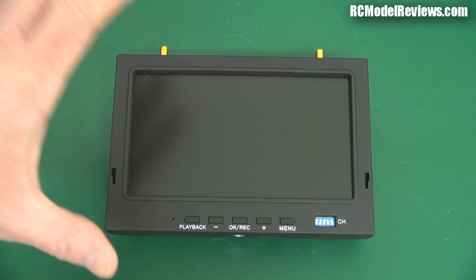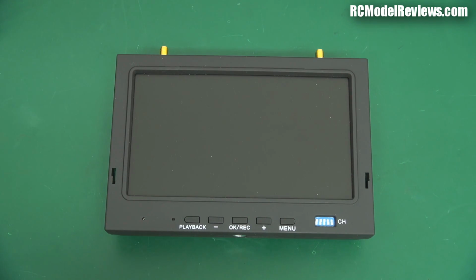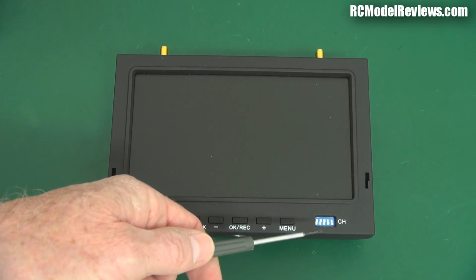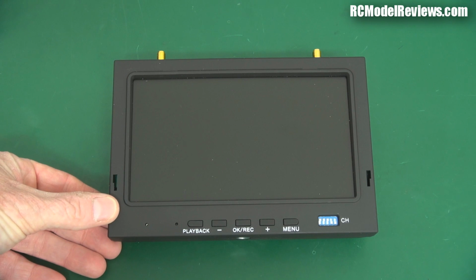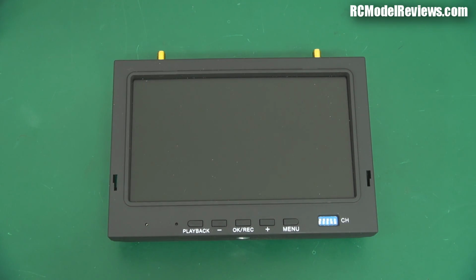It's great. This one, you're going to have to get your little screwdriver out and fiddle around with the little switches. Not so good. So this is more of a screen you're going to use for your own purposes, not for showing other people what else is happening in the air. You're going to set it up to work with your video transmitter, and you're not going to change it very often. So with that in mind, the dip switch is not too much of a problem, I suppose.